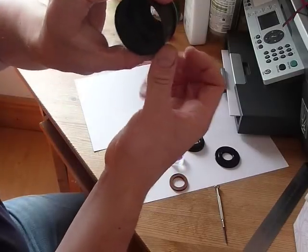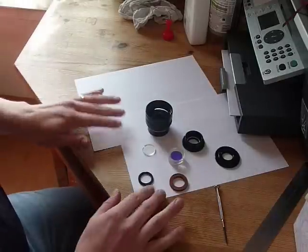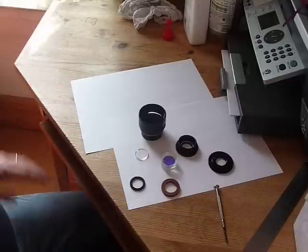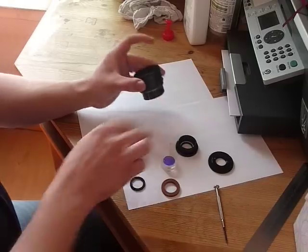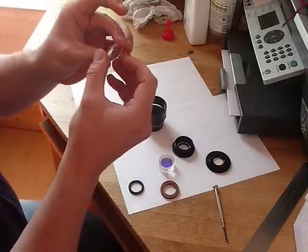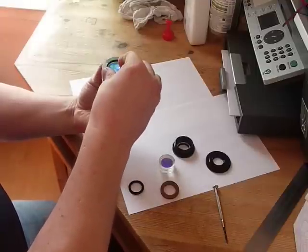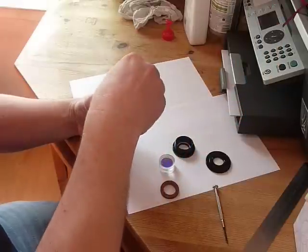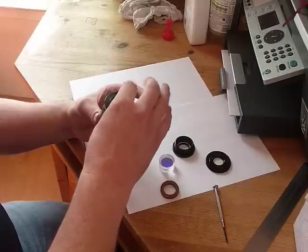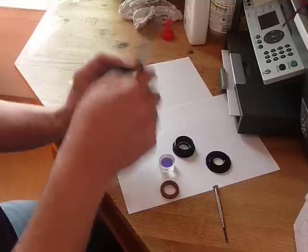So this is the way it goes together - really simple, not much to see in there. That's all one solid unit, no more moving parts at all - really a straightforward, easy piece of kit. Reassembly is just as easy. I'm not worried about these fingerprints, I'll clean those up later. First thing: put the rear assembly in - looking for my index mark, there it is, pointing inwards. So we just pop that in like so and the rear retaining cell sits on like that. Just use the ruler to tighten it - it's important those are tight so they don't slop around.